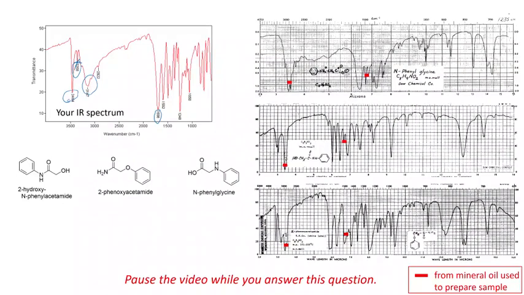And then what else do we have? We have this peak at 1698, and if we look on this top spectrum, here's 1500, 1600, 1700. 1698 would be right about here, right? So I think that one's ruled out. We do not have a peak there. We have a peak in that top more like 1580 or something like that, but certainly not at 1698. So I'm going to say we strike the first one. Okay, so N-phenylglycine, we're going to say we're knocking out of the competition.